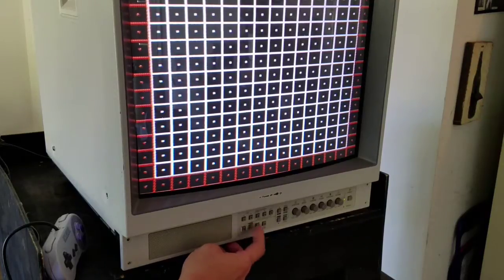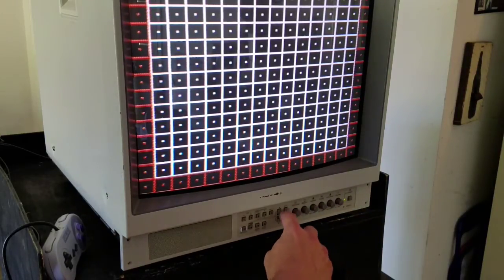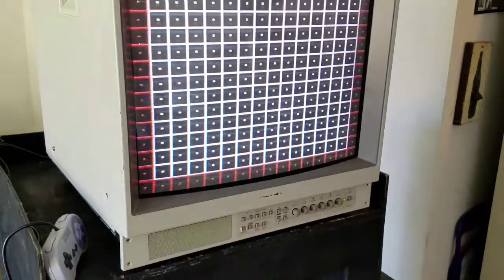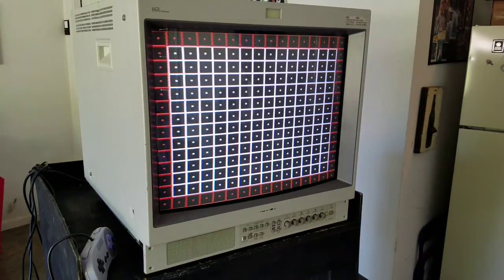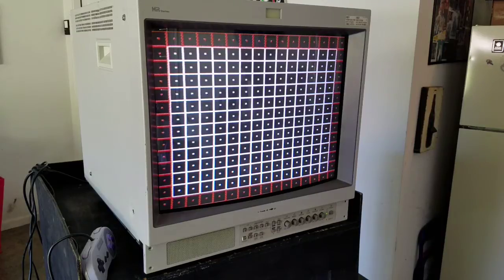There's a reset button, which is pretty much only going to affect anything if you need to reset from the menu. And then lastly, you've got a button called degauss, which scrambles your screen. That actually helps your screen if you end up with any color discoloration from magnetism or something. I've even had places in my house where some weird amount of electricity causes magnetism and makes parts of my screen change color. I move the screen to another spot, hit degauss, and it clears up the colors. We'll go through more on degauss in a future episode.